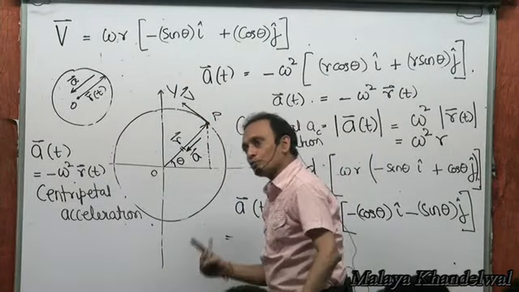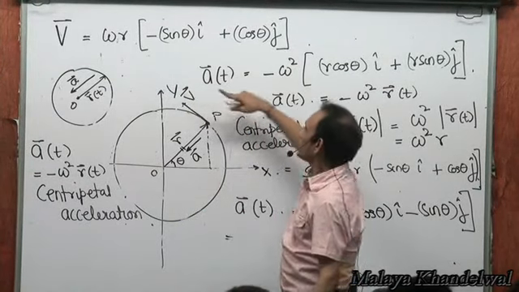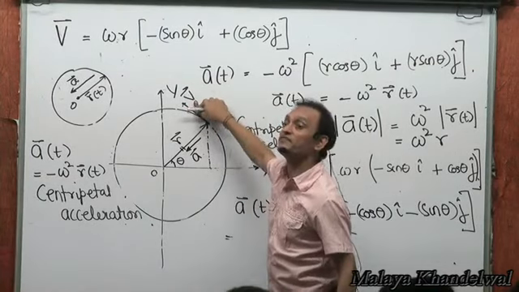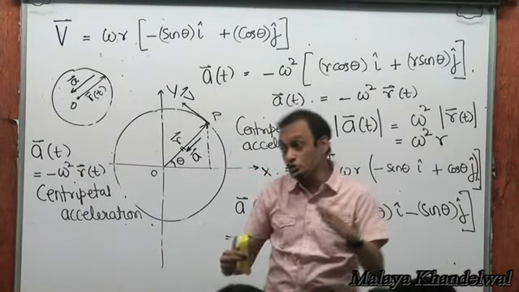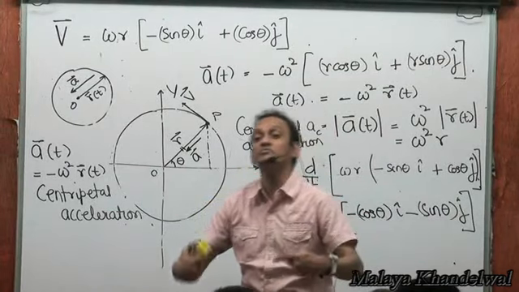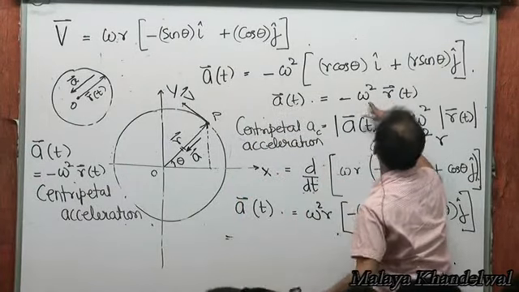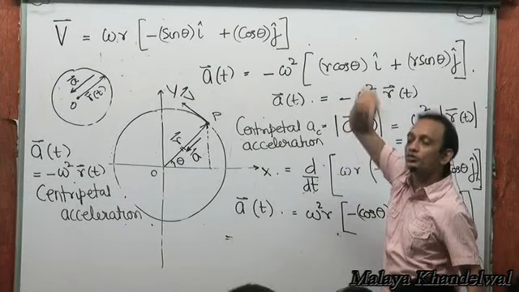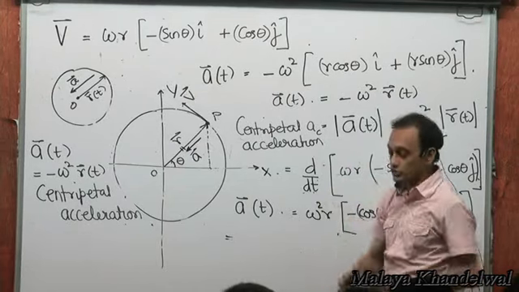In uniform circular motion, linear speed and omega both will remain constant, right? However, the velocity vector will not remain constant. Even if its magnitude remains constant, its direction will constantly change. So if its direction is changing, that means there is an acceleration associated with this change of direction, and that acceleration comes in the form of what is referred to as centripetal acceleration. Its magnitude would be omega squared times the radius of the circle, and will always be directed towards the center, and its only job would be to change the direction.